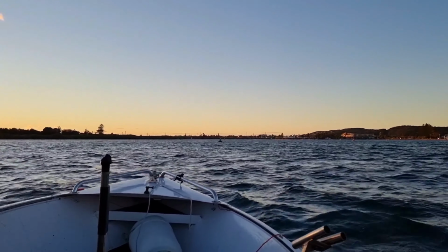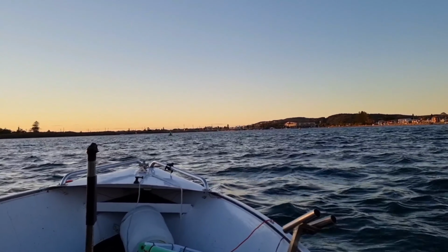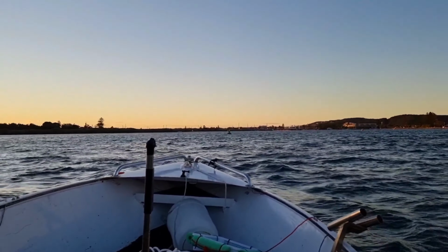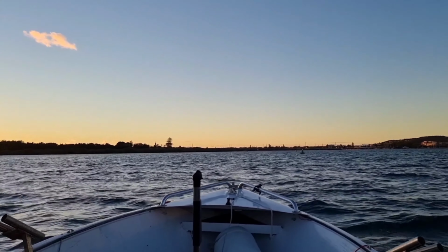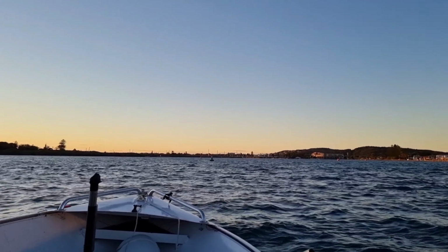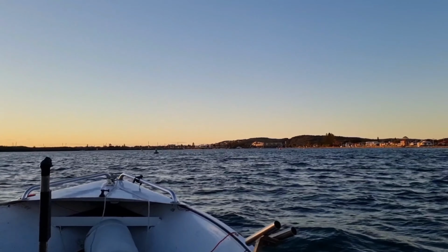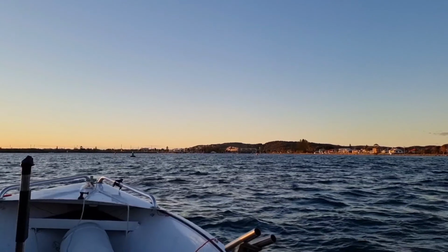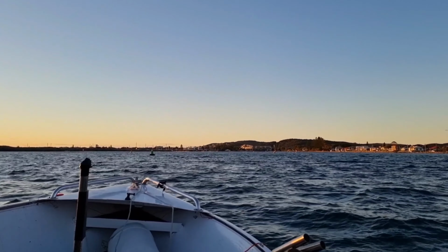I'll try and get some flathead first, and then we'll get some yabbies and try and get some bream and whiting as well. Anyway, should be a good day. Hopefully we get a few fish too. It's meant to be blowing a gale today, they reckon it's like 50 k's an hour, so that should be fun. Anyway, hopefully we can get a fish in before that wind blows up. Alright guys, we'll rip in, eh?